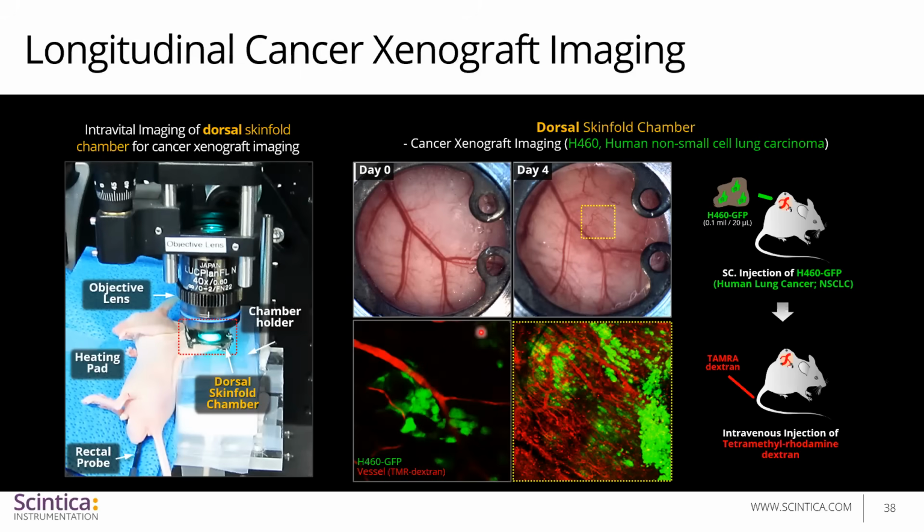If you want to zoom in a little bit more into this area, you can distinguish microcapillaries as well and start to see more individual cell structures. So in this model specifically, we're looking at human non-small cell lung carcinoma. And what this system will allow us to do is to basically track changes in tumor growth over time or changes in vessel structure over time.